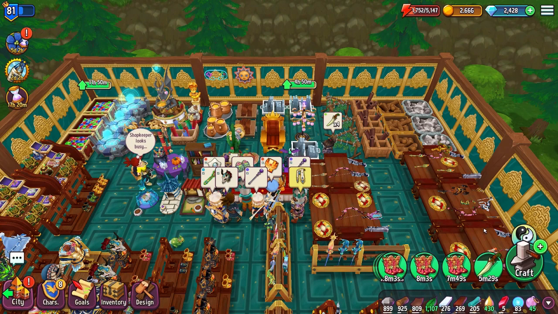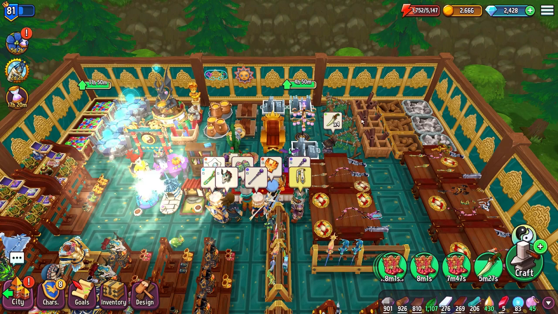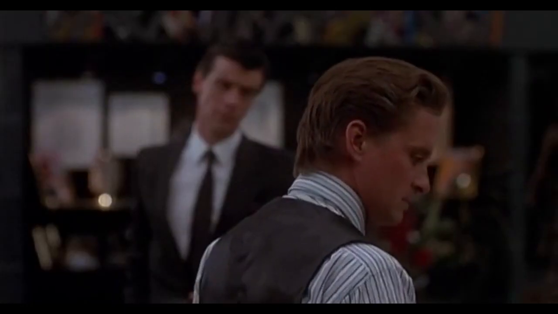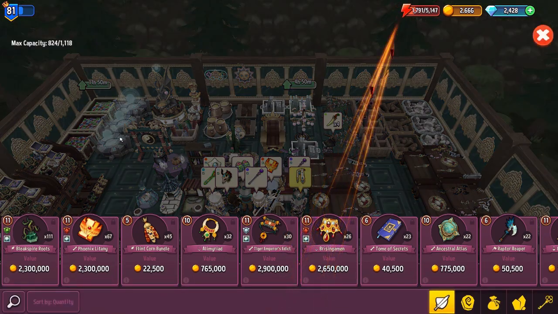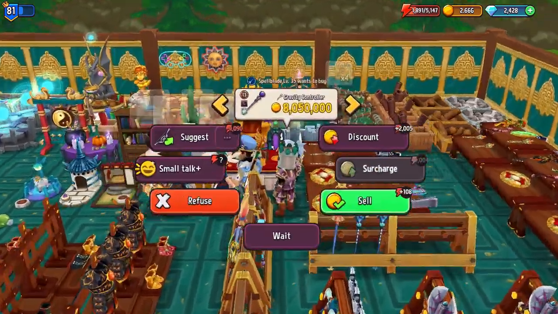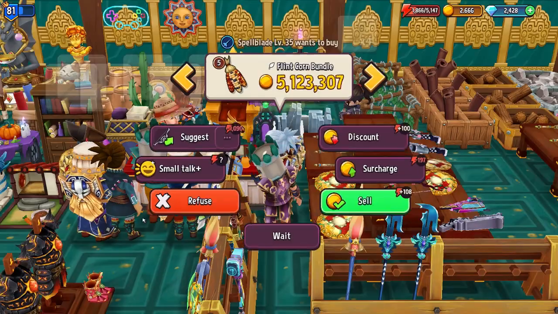So the more prevalent thing I think that you need to prep for is you need to make sure that you're keeping space inside your storages. Sell it all. So you want to keep these numbers low because there are going to be a lot of items you're going to get from the tower itself.